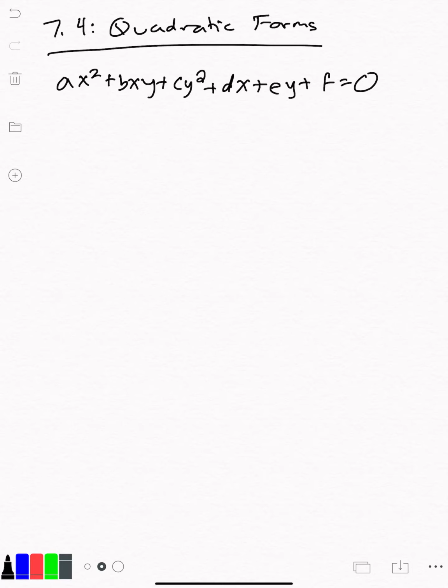And normally when you see these in college algebra, they leave out this xy term here because it's a lot harder to try to graph it and do what's going on with this when you have that. When you get rid of the xy term, then it's either going to be a circle, or a parabola, or an ellipse, or a hyperbola. These are all the conic sections here.